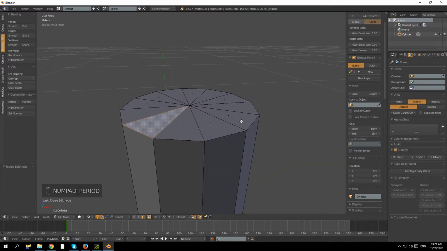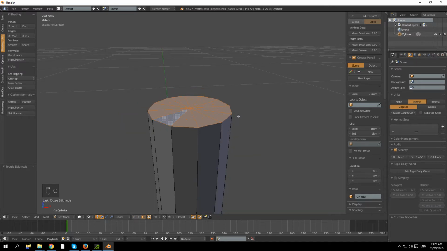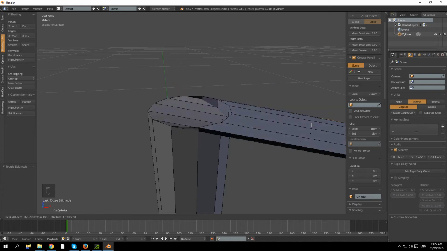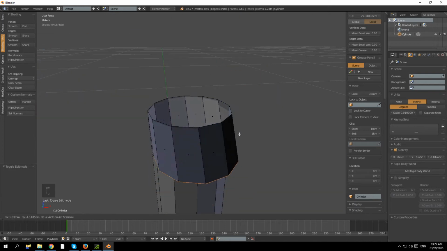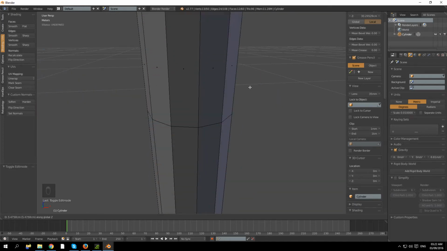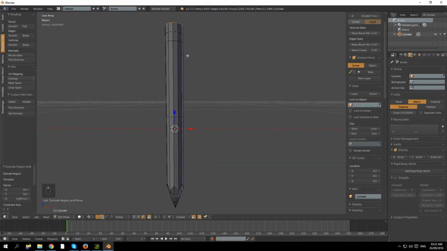You could just do this as another object by adding another cylinder and fitting it, and adding another cylinder and beveling it and stuff like that, but I'm going to make it from here. So pretty much I'm going to hit E and Z. So I'm extruding along the Z axis, but it didn't register me saying Z. So I hit Z again and it recognised it that time. That's nice of it.